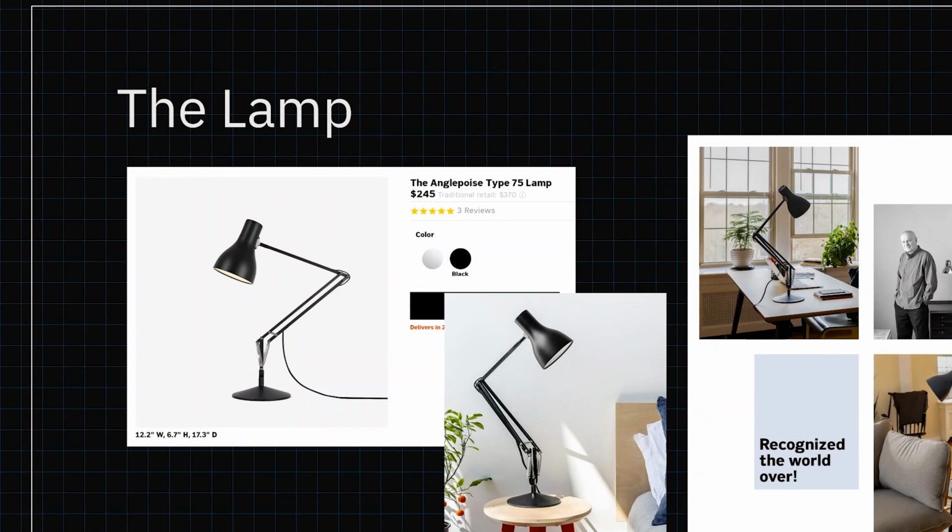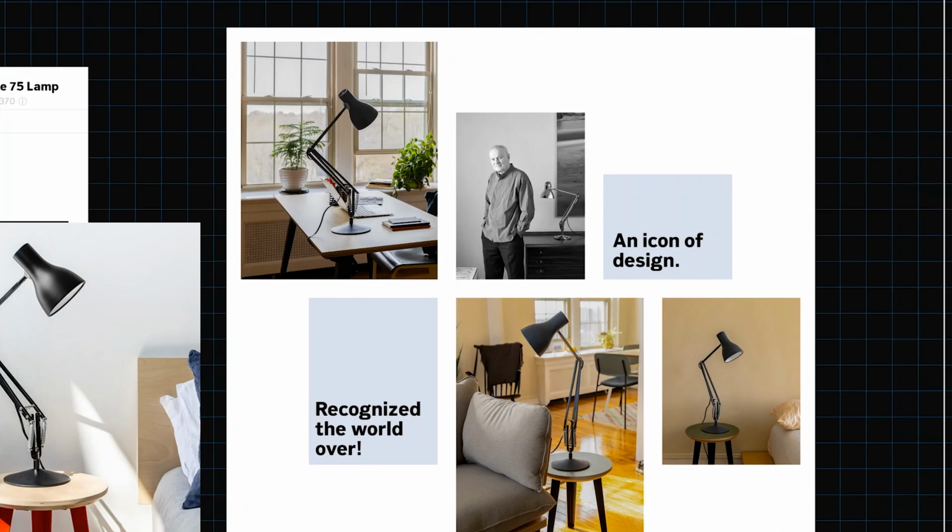I don't think they sell replacement cushions through their site, but I'm sure that's just a part of their warranty program. And the last product of theirs, I'm not going to spend much time on. It is this very classic style architect lamp. But it doesn't have that whole idea of modularity, so I think that we should take a look at this another time with a little bit more of this historical icon of design perspective.